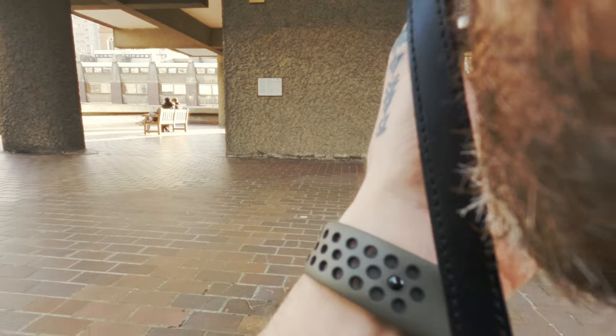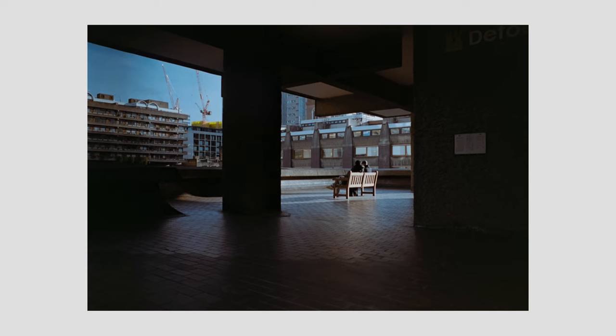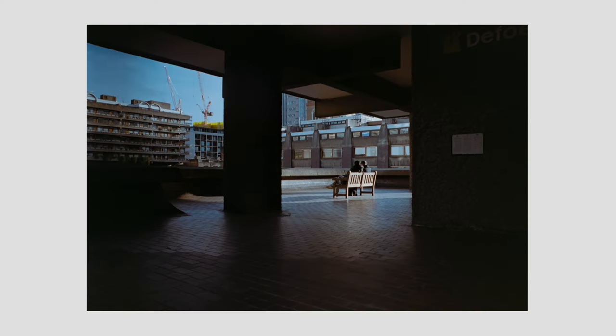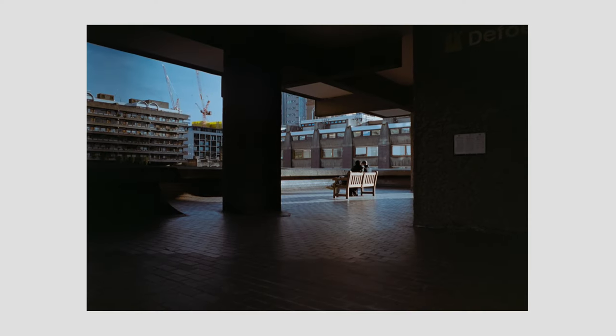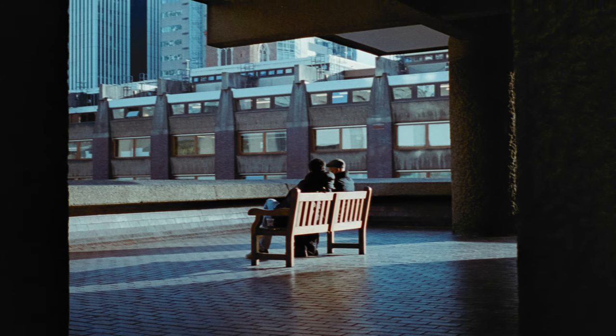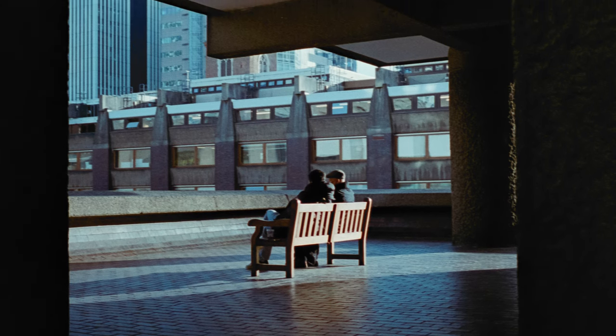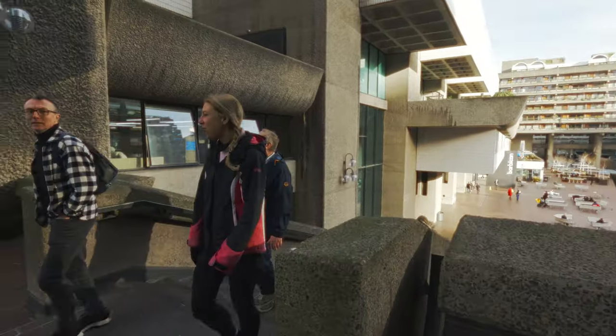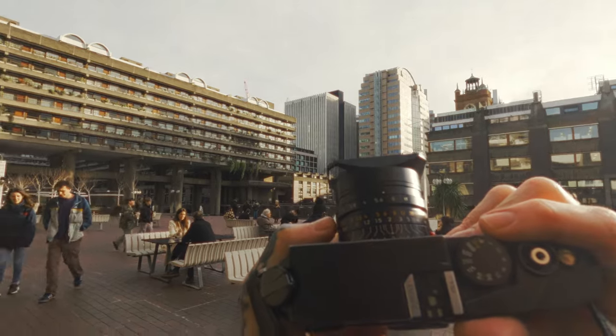So I wandered down to their level and caught these two. I really like both of them. If we look at the one on the left, it's a wider field of view — again, it could be a stop underexposed, but maybe we want a bit of contrast through the image. There's enough interest in the background, but the main interest is the subjects — the two guys on the bench. With the second one, we've eliminated a lot of the external distractions, and now you can really just focus on the two subjects.